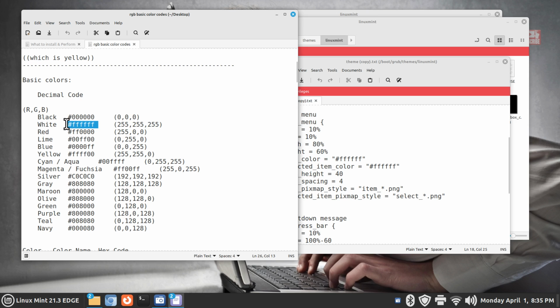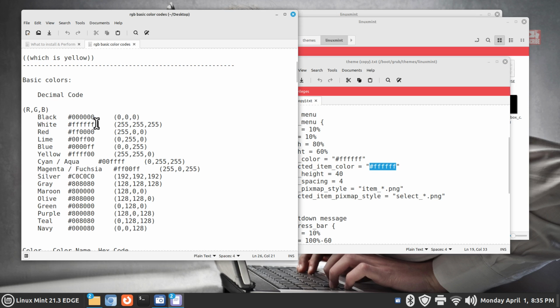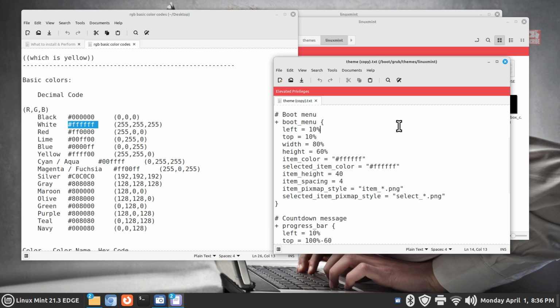It's listed here. The developers of this application chose white item color and also white selection color because these codes are identical. So again, that is the code for white text. Item color, selected item color.